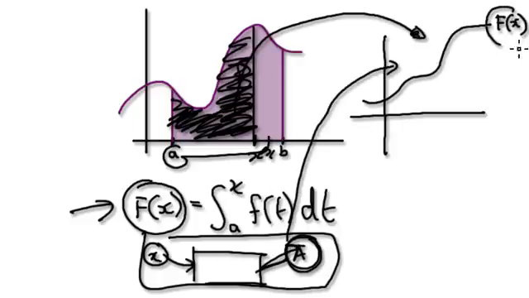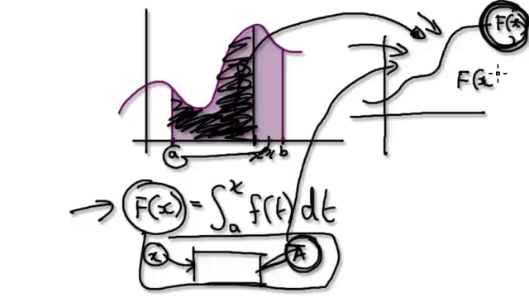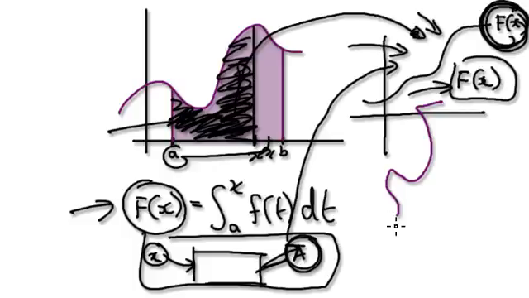But here's the thing. Looking at this line graph, and this line graph is in a way the area here as x slides back and forth, you can now differentiate this line graph. And here's a weird thing. When you differentiate this line graph, don't forget, this also represents the area here, it actually turns out to be this thing here. We're going to prove and see why this is the case.